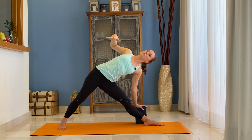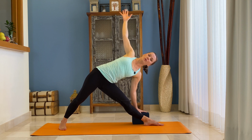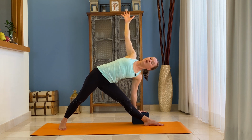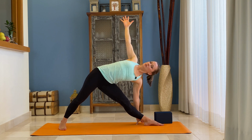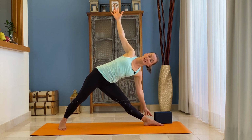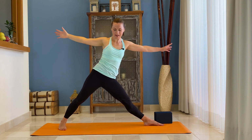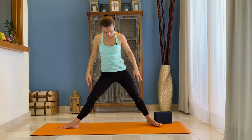And then slowly, when you master that, when you feel comfortable here, then slowly lower. And eventually, you will be able to try it without the block. But don't rush your body. Just give your body some time. And sometimes I'm shaking here, which is fine. And then to come out, just use your legs on the next inhale and come out of the pose. And we simply from here, switch sides.